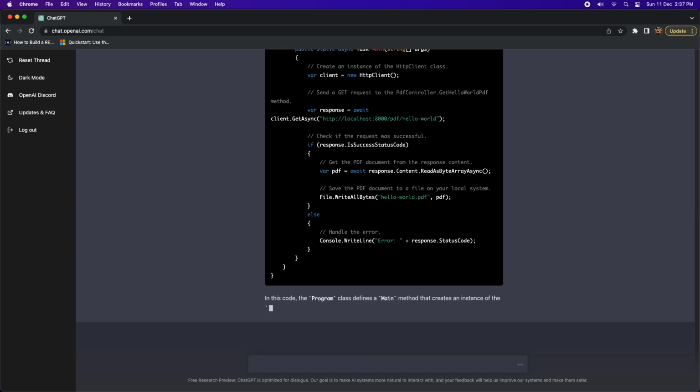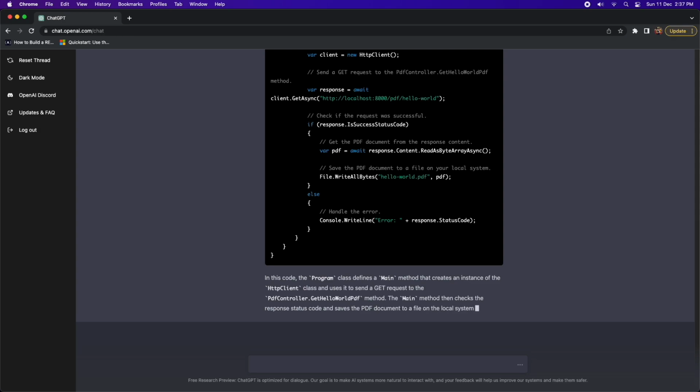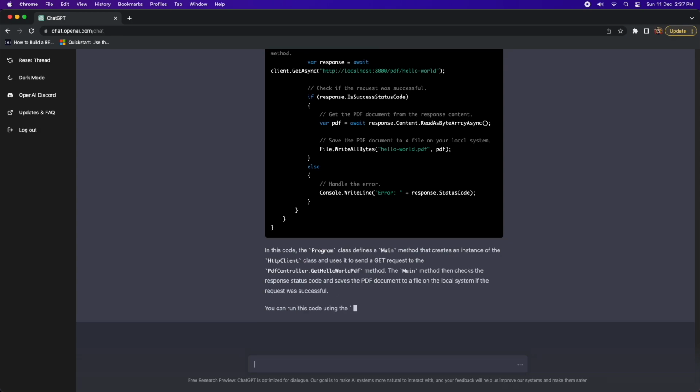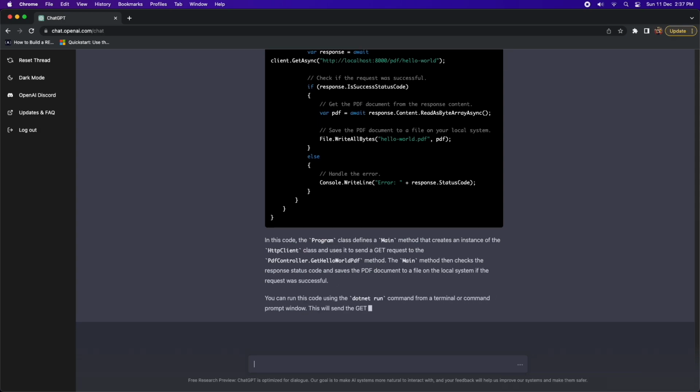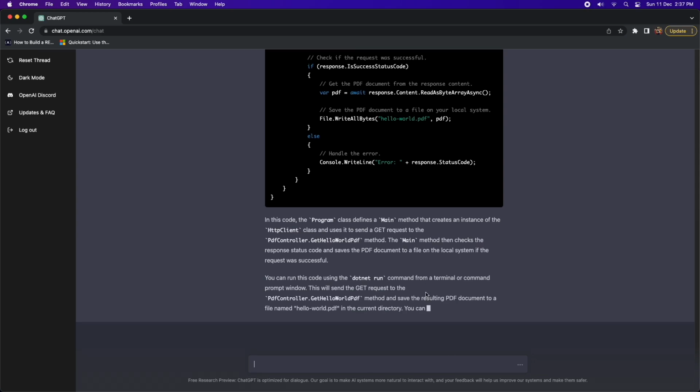You can see it makes that request and then writes that file to your local system. It also tells you how you can run it using the .NET CLI.